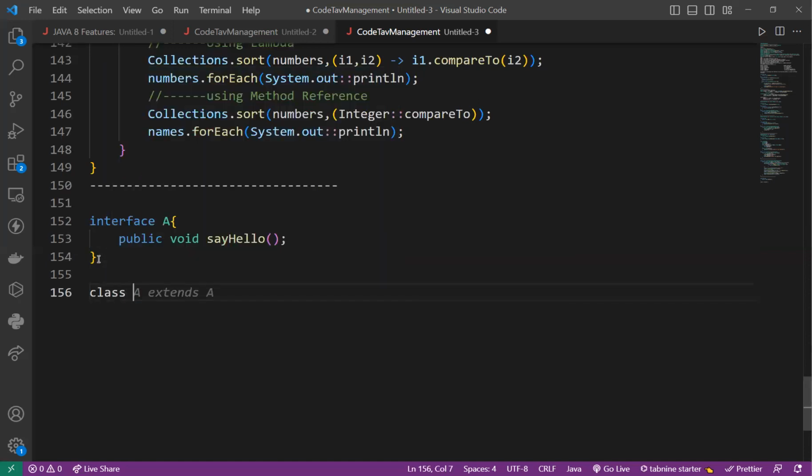So class superclass. This is there. And there will be one method for that, like public void. So this is super hello.